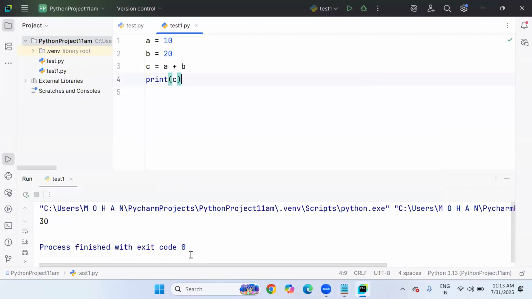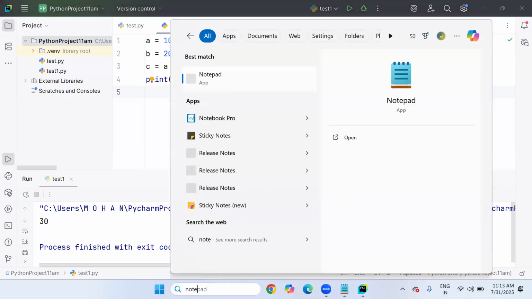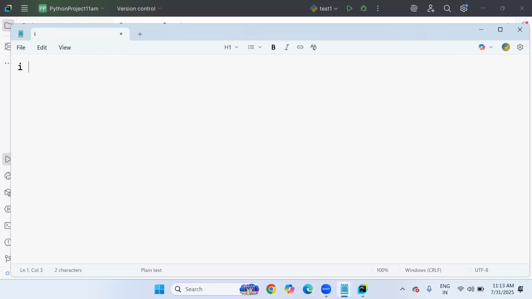So you know that yesterday we discussed clearly how to write code in Notepad, save it with .py, and execute it in command prompt. Let's open a simple Notepad text editor and look at this: i equals 100. I'm writing this in Python standard. This is Python standard code. Later I'll explain the if and else condition syntax. Here my intention is not to explain how if-else works. My intention is to explain indentations.